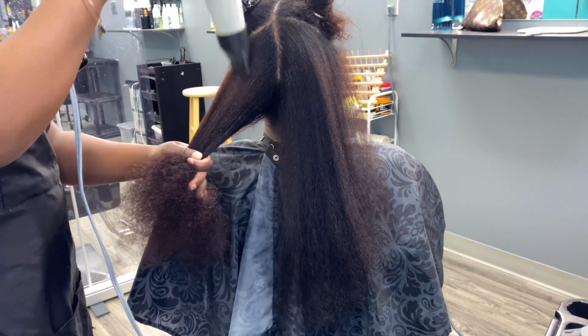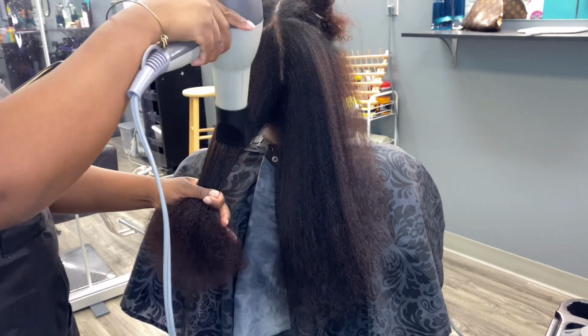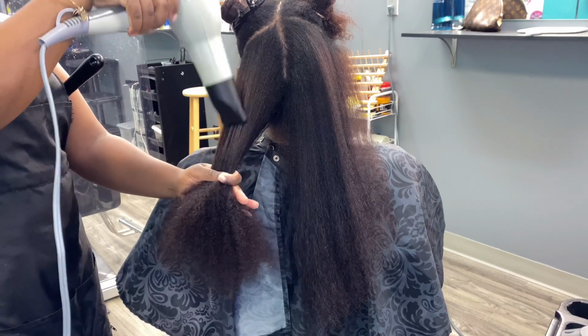So here's the tension method again, me really stretching out that root area. Then I'll go into the ends and continue to pull that curl out.